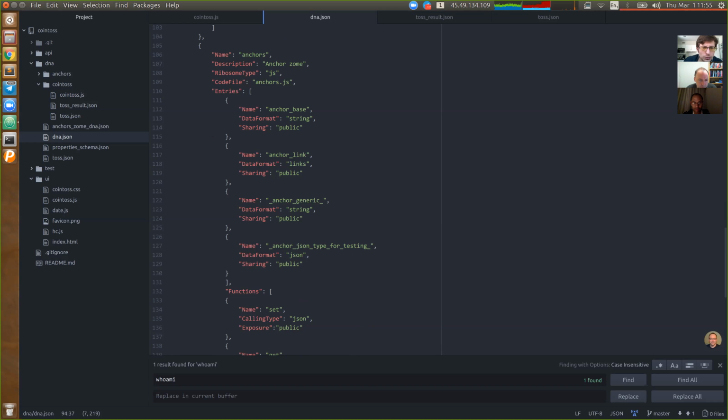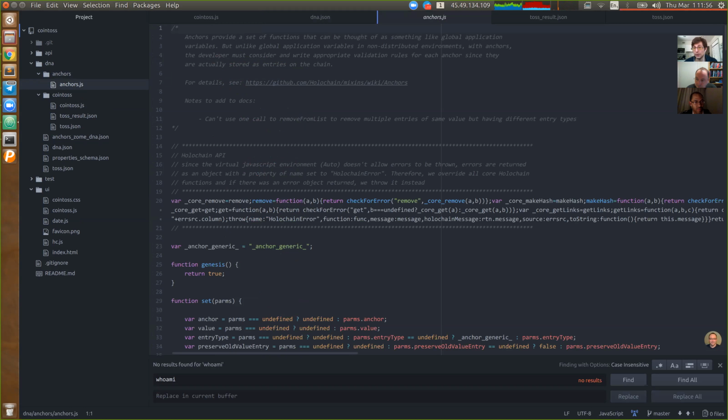So here we have anchors. This is the anchor zone. The ribosome is JS. The code file is anchors.js. I think anchors has probably been changed in its implementation since this cointoss example was written. I'm pretty sure anchors is now a Holochain core feature.